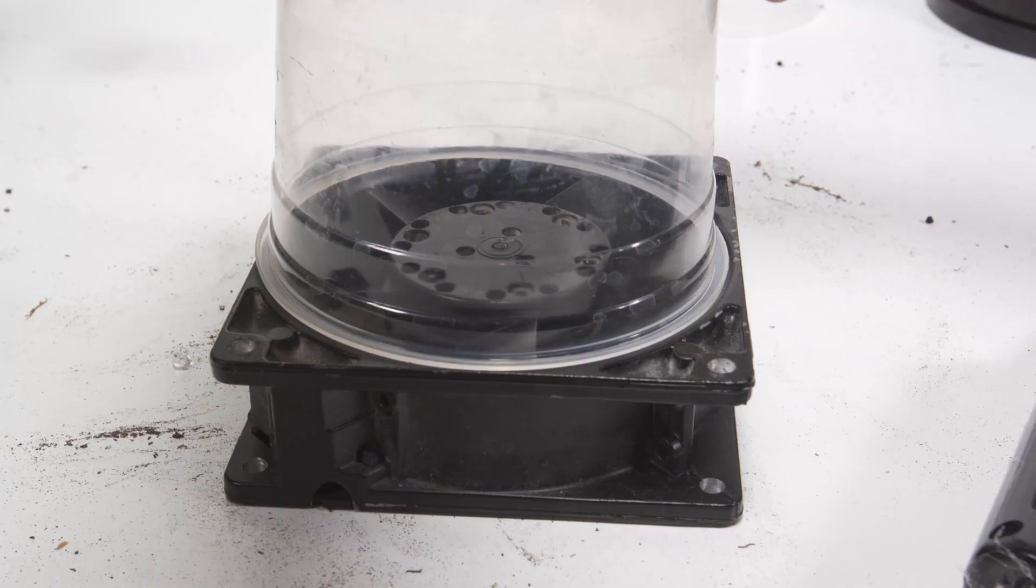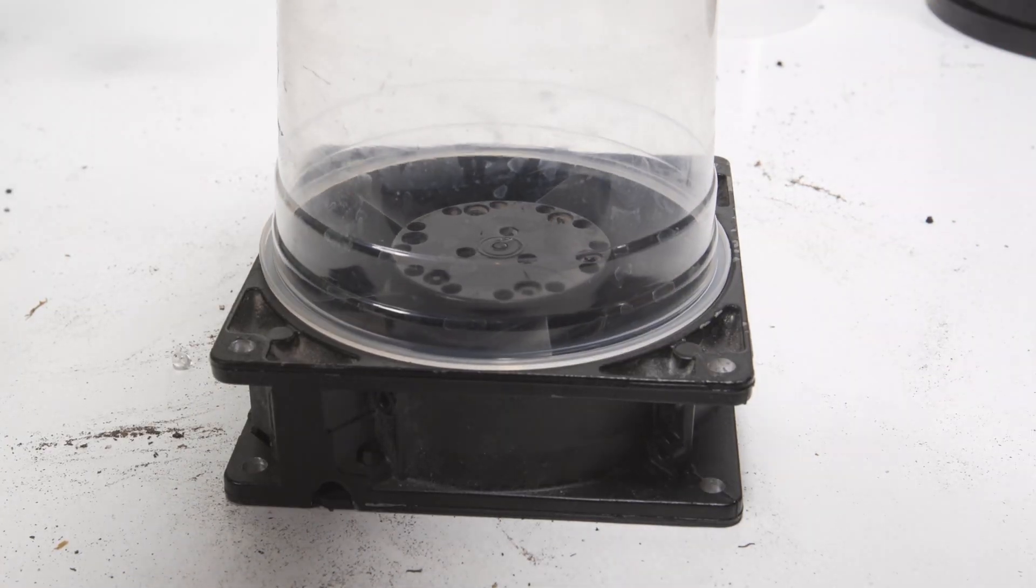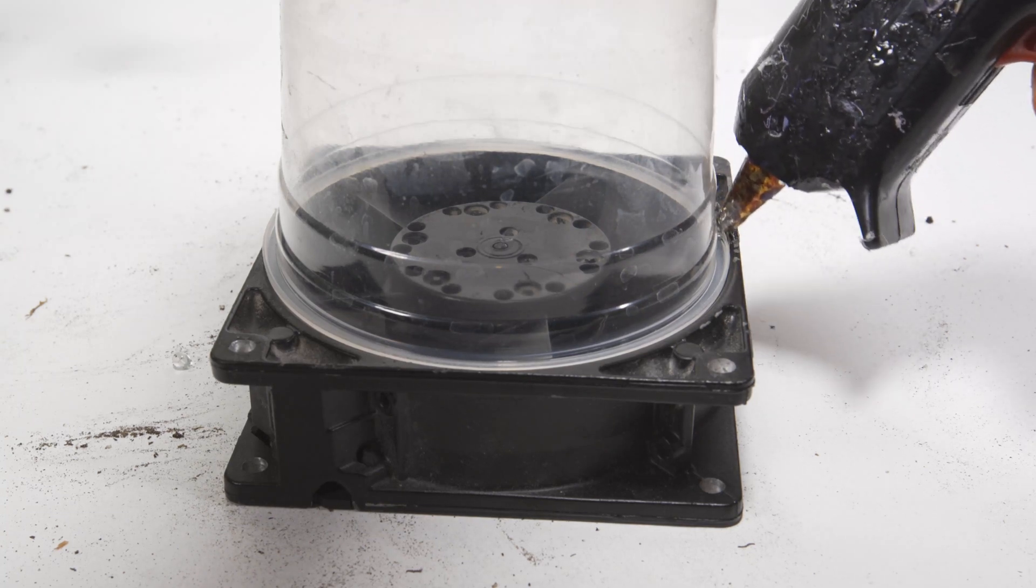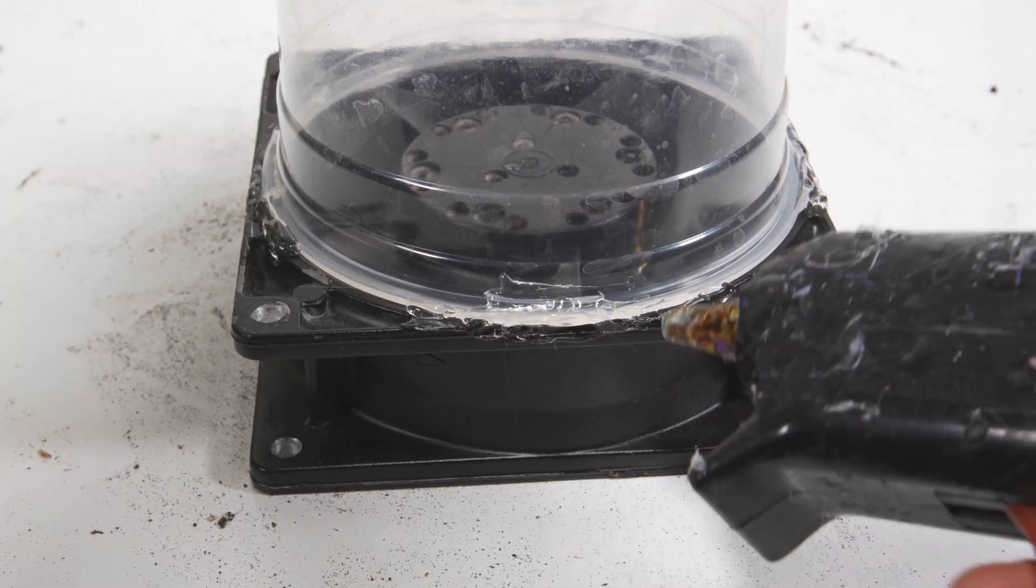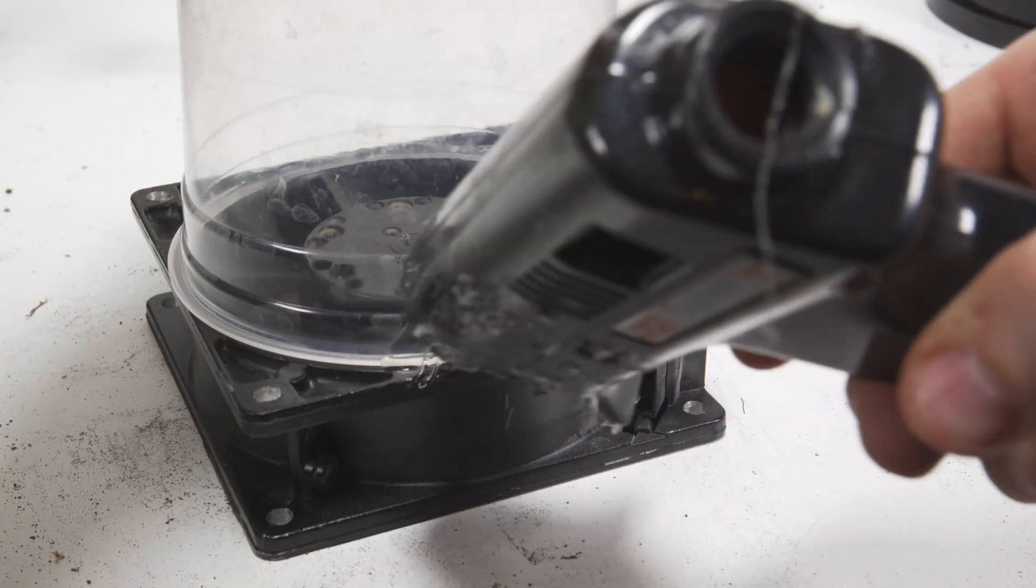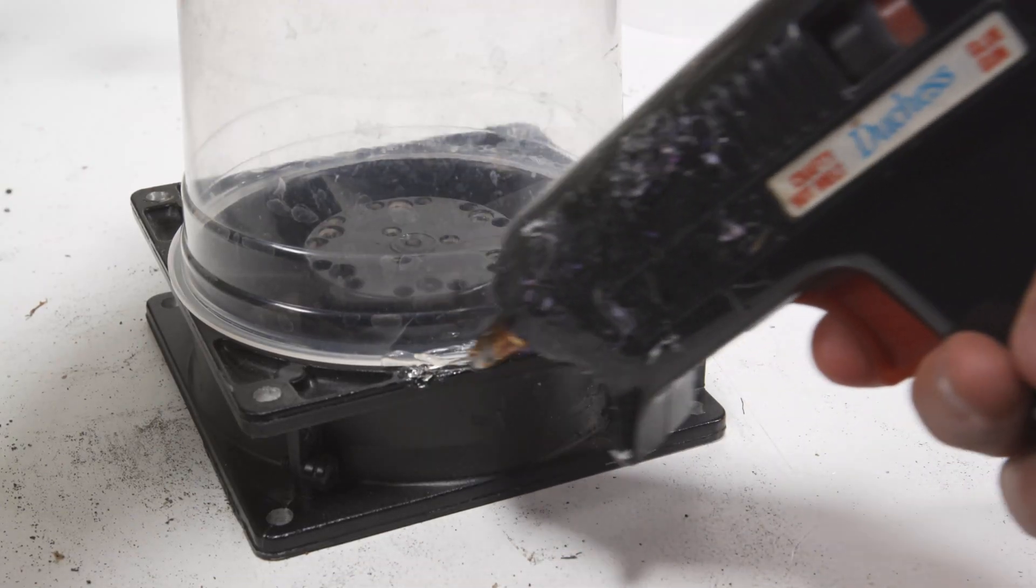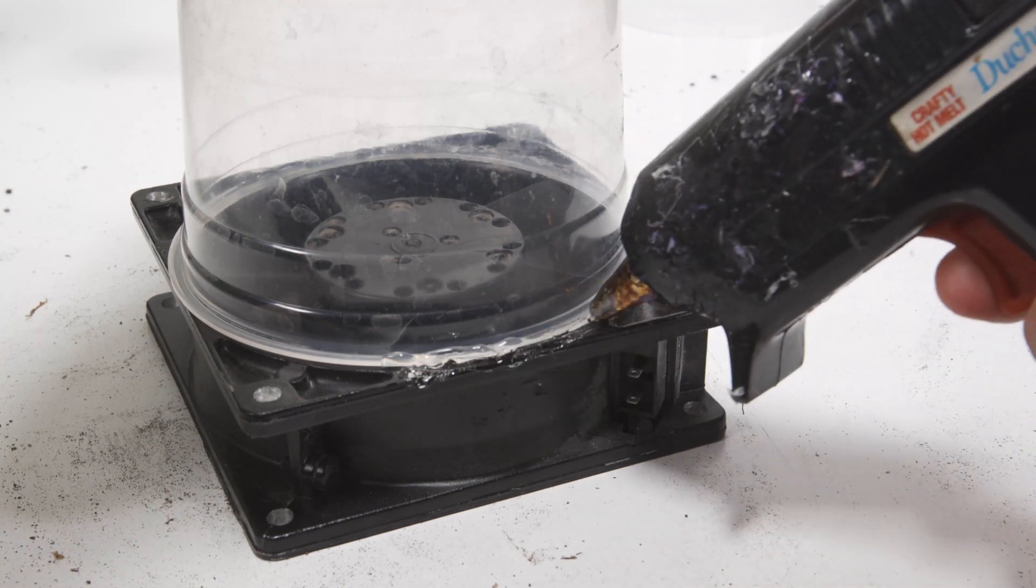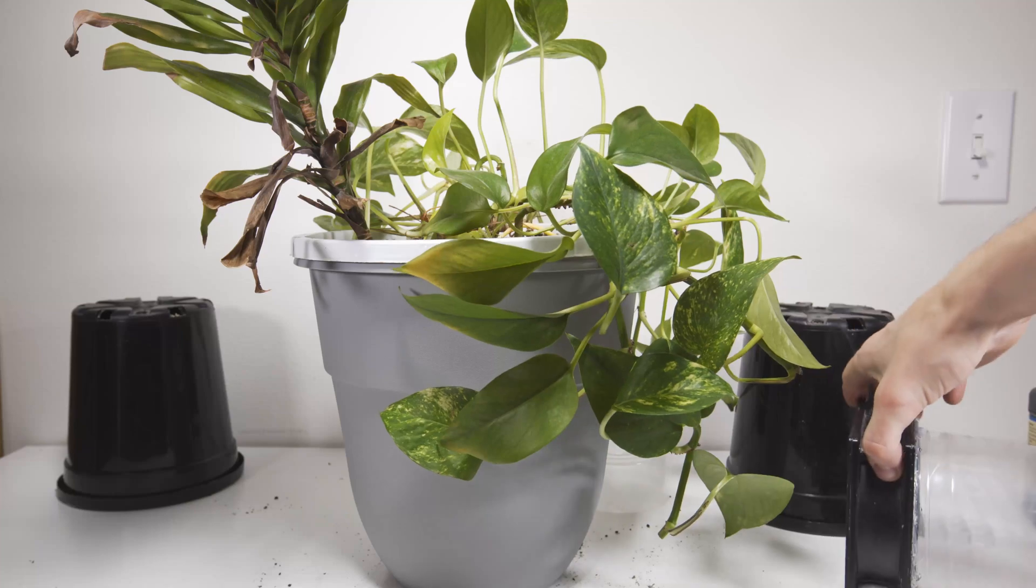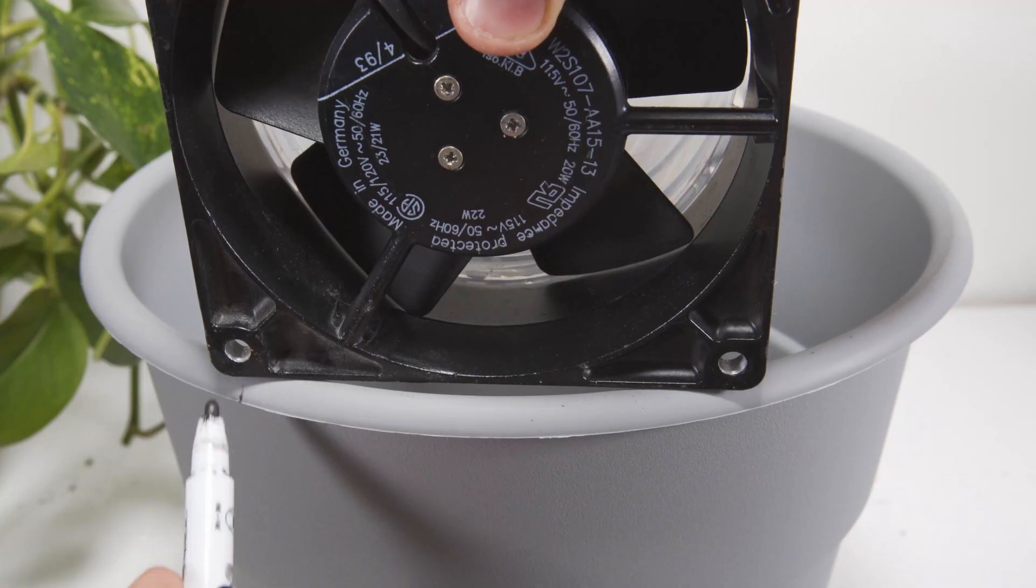Next we need to attach something to our fan. This is just an additional piece of plastic that I'm going to use for piping the air, because we want this air to be separate from where the water can drain into so we can actually create suction in the pot. Just seal a cup around the fan so you have a seal created. You're going to actually have to cut a slit down the side of the pot.